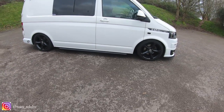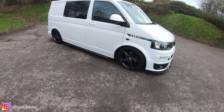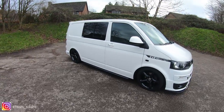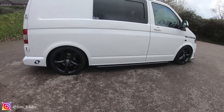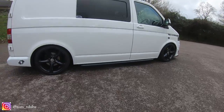So a massive, massive shout out to Shore Vans, based down in Cornwall. Huge shout. Not only have they sorted me out my windows, two sides and the rear barn door windows, but I've also got these absolutely awesome sidebars fitted now. The van is looking really tasty.